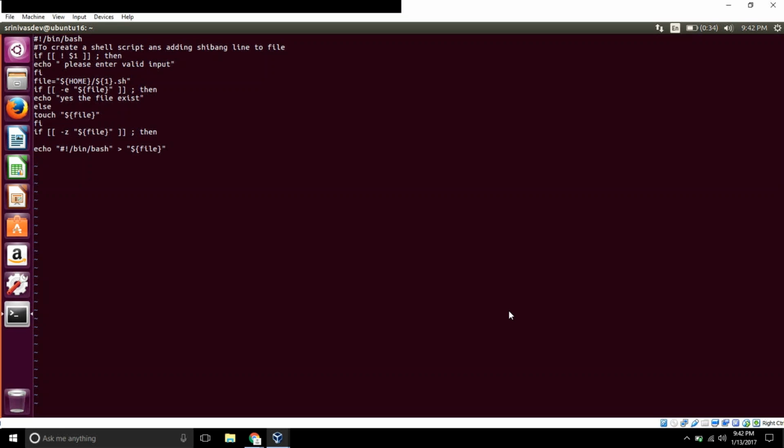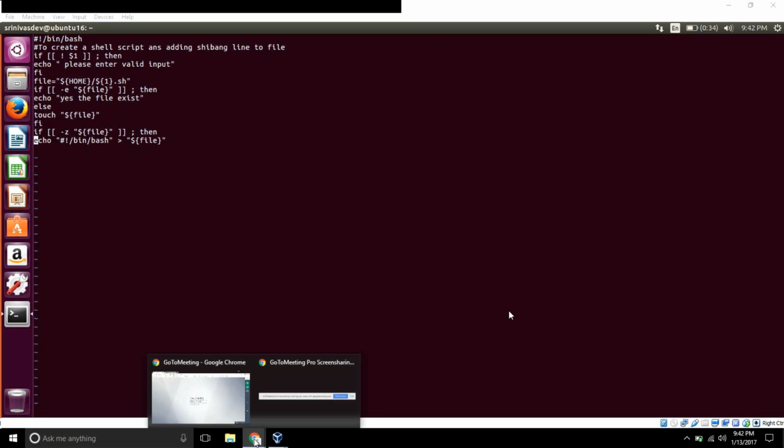Sir, a small doubt. Instead of writing this much large code, this if condition we are testing if there is a file. Then we are saying that the file exists. Instead of writing a single condition here, we can write if this file exists and this file is empty. Yeah, that's also another option. We can use a double and symbol. Let's try this first. We will learn those options also.